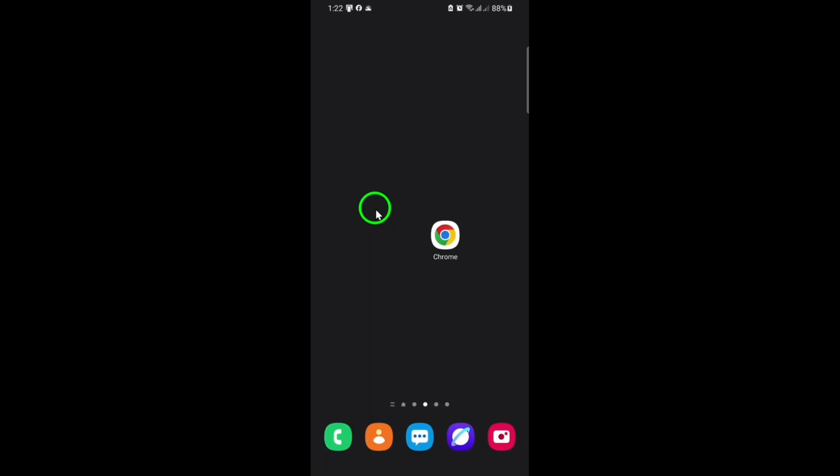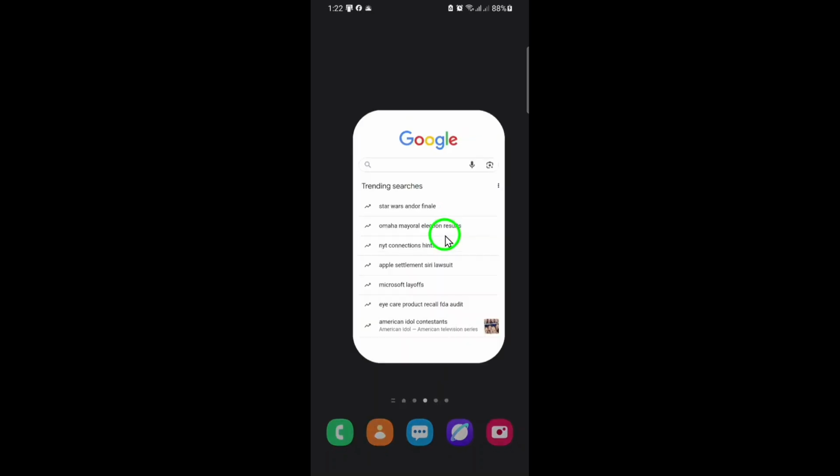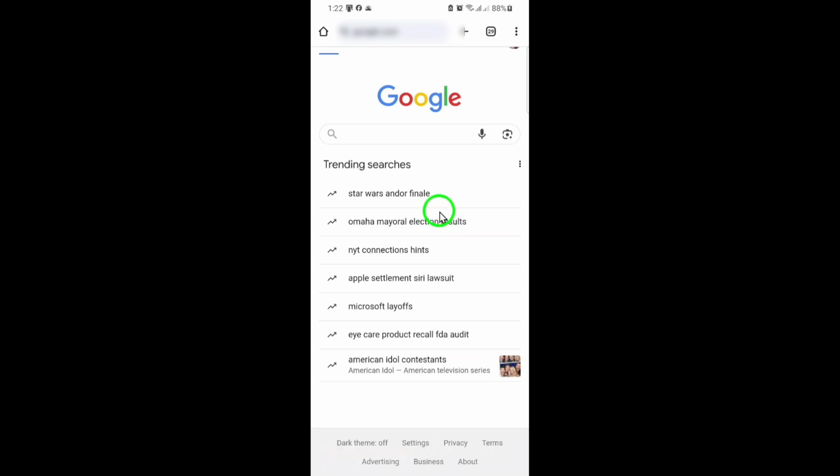First, make sure you have Google Chrome open on your device. If it's not already running, just click the Chrome icon on your desktop or find it in your app list. Once Chrome is open, look at the top right corner of the window. You'll see 3 vertical dots. This is the menu button. Go ahead and tap on those 3 dots to open the main menu.